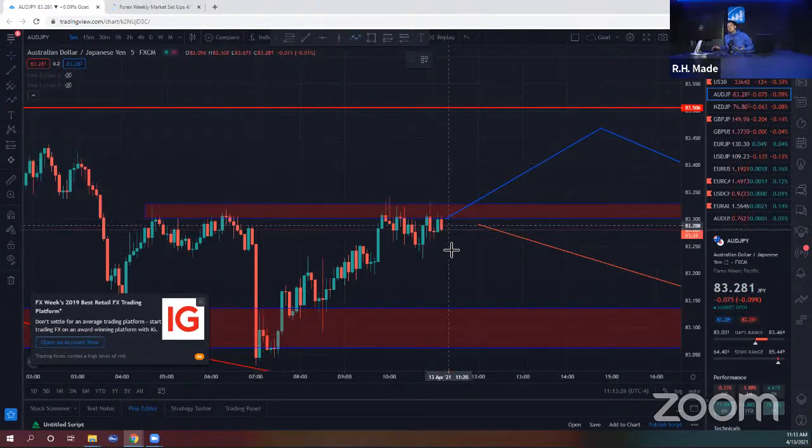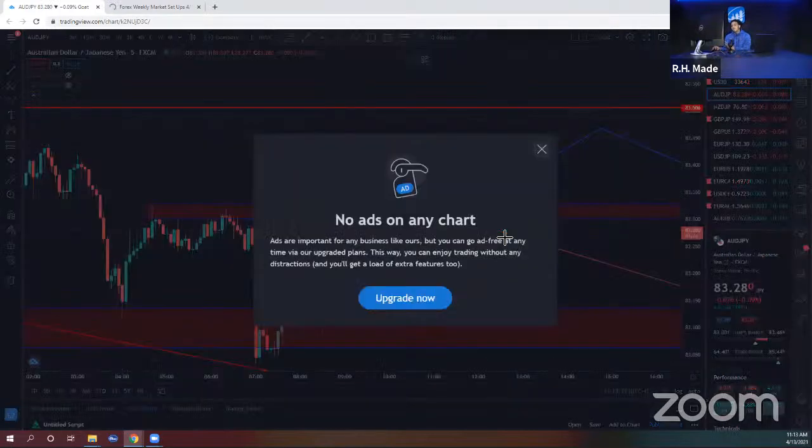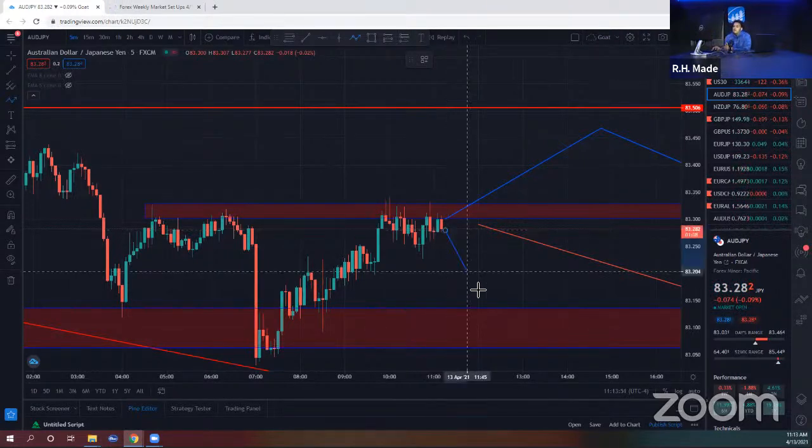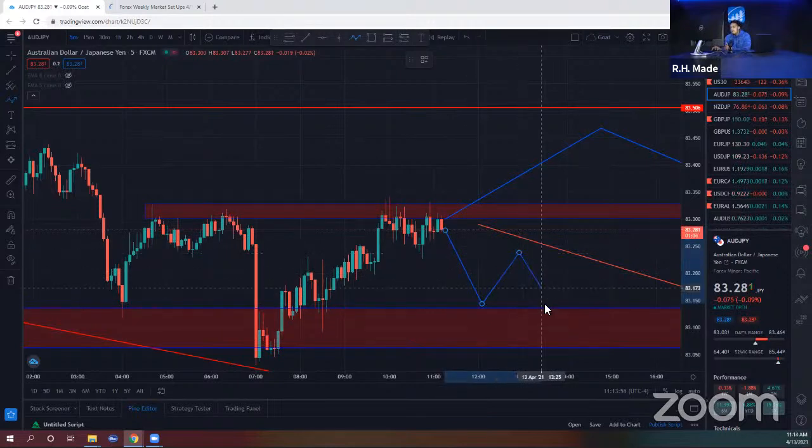if this ends up breaking and retesting at like 4 p.m., obviously no trade. Do not even look to trade because the market's about to close and the spreads are super high. There's no point in getting into the trade. But if this lines up around, let's say, the Tokyo and Asian overlap session, then that's perfect. You're golden, you're valid to enter. But until everything lines up, you are not to enter the trade.